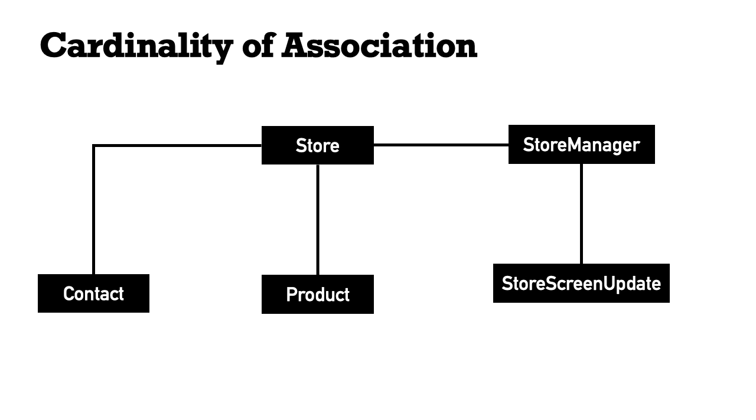In association, we need to define the cardinality of the association. Cardinality means how many objects will exist at one particular time. For example, at one particular time, one store will have one contact information. So the relationship here is known as one-to-one. We update our class diagram and put number 1 at class contact and store class.